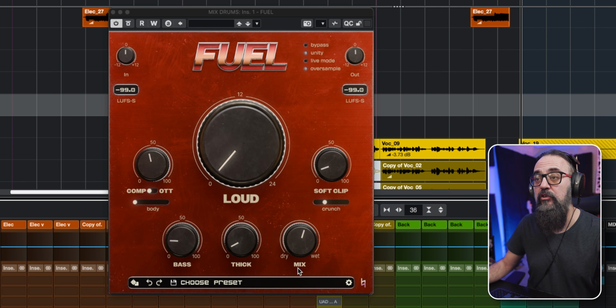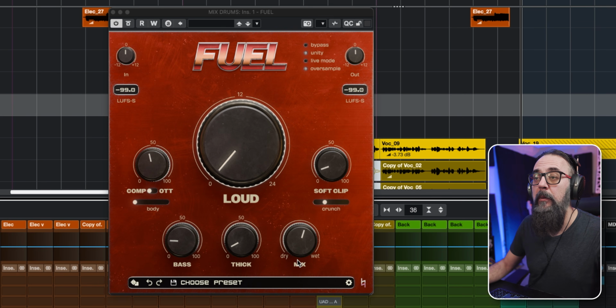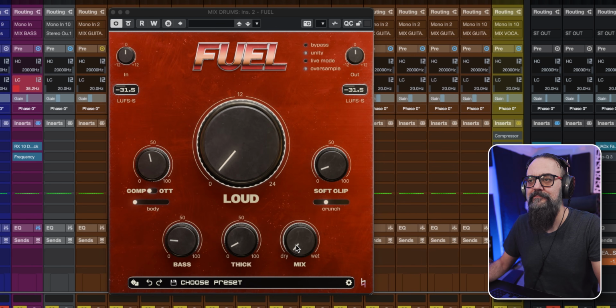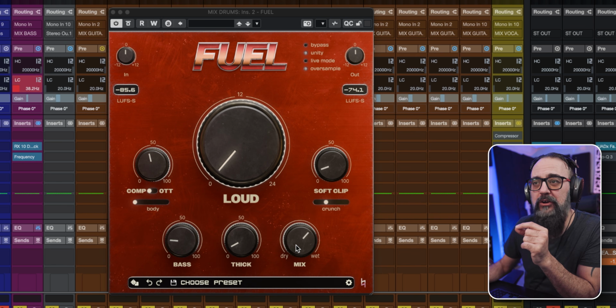Now, I'm using also the blend of dry and fully processed signal by blending the mix knob, which can go from fully dry to fully wet. So in this case, a blend of dry and wet can be a very good option.